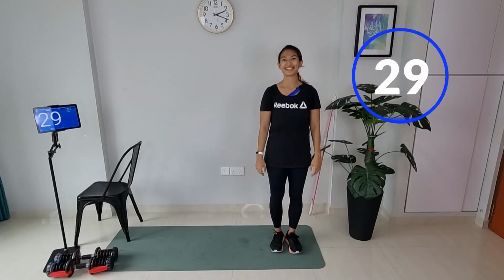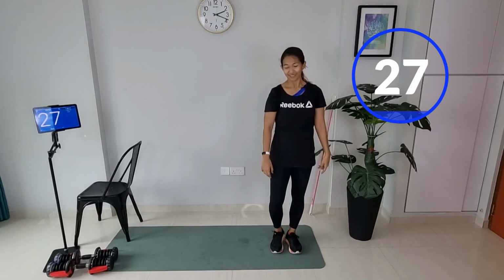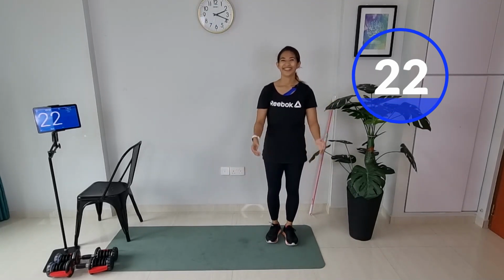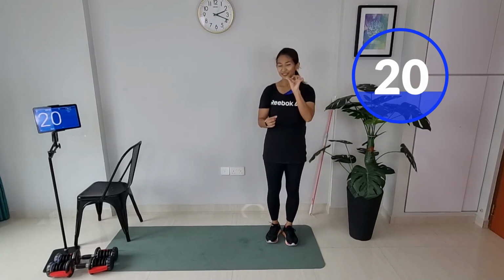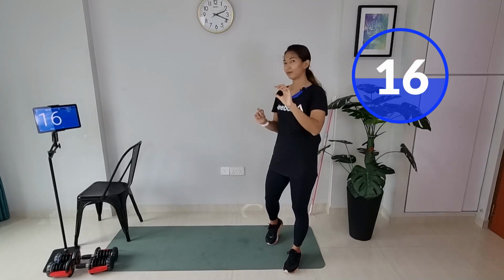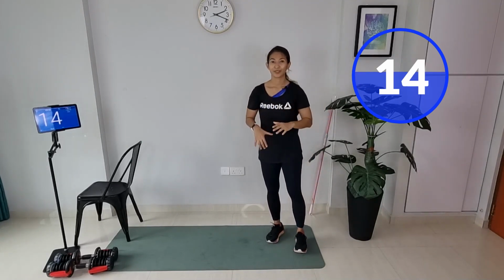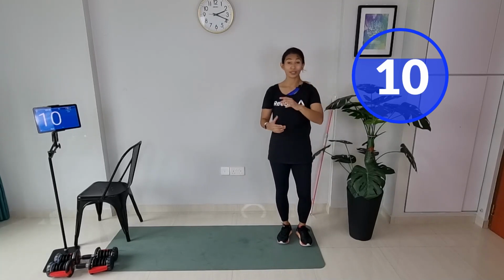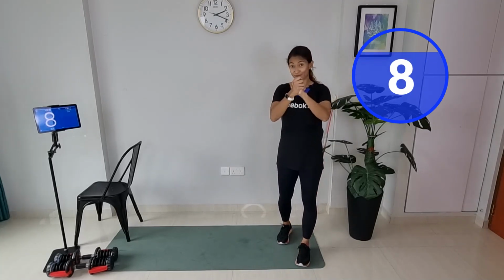Woo. Okay, last set. On the left side, shake your legs out. And once you're ready, let's work a little bit harder. Try to add a little bit more intensity, at least about 5%. If you have always been thinking, coach, I can go a little bit more, just try with the hands to the front.